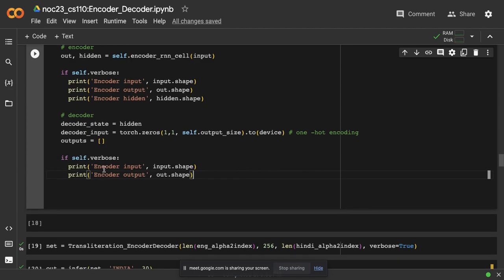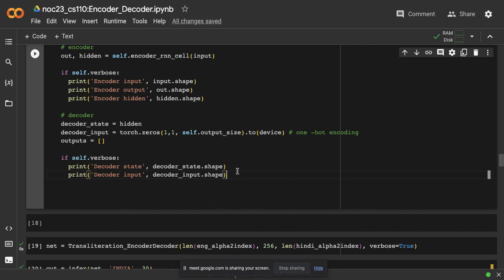So we again will call this part, and then to check the size of the hidden state, decoder state, we will print this, and decoder input. So decoder_state and decoder_input.